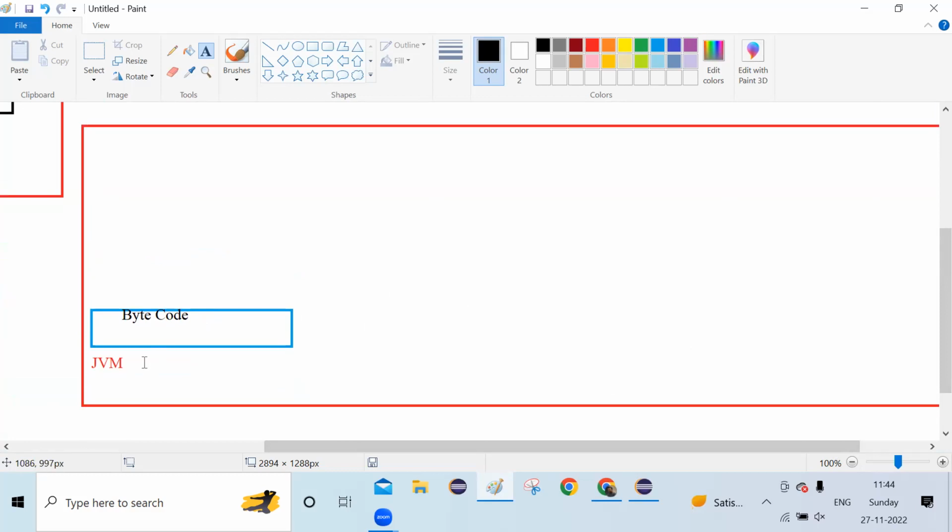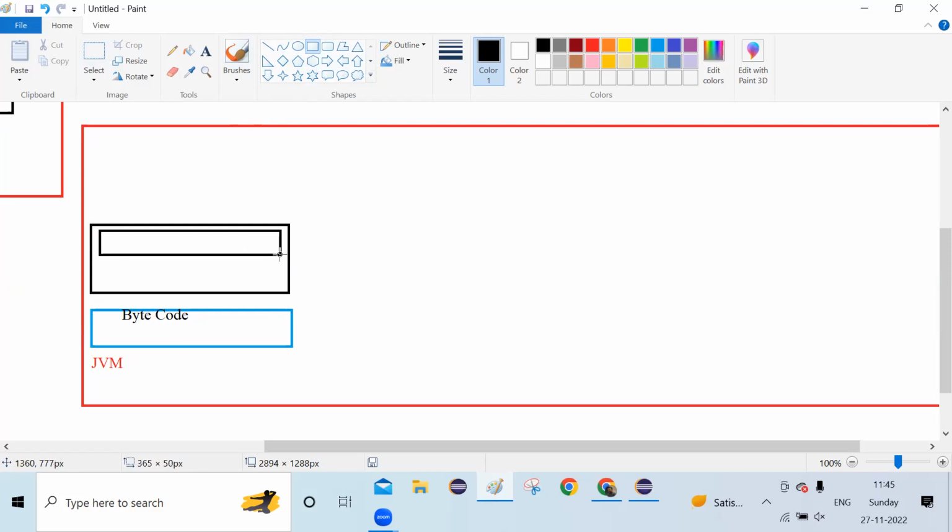So whenever you are loading from this Java source file, what type of language can that source file have? Bytecode only. Bytecode. Clear? So in this bytecode, actually, there can be two types.